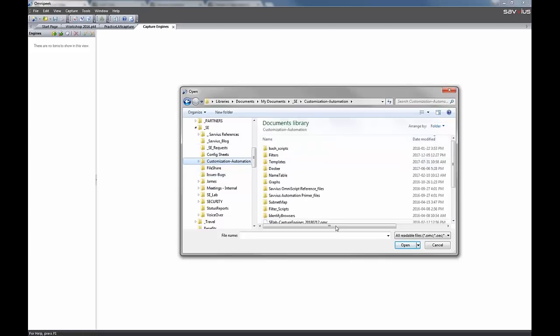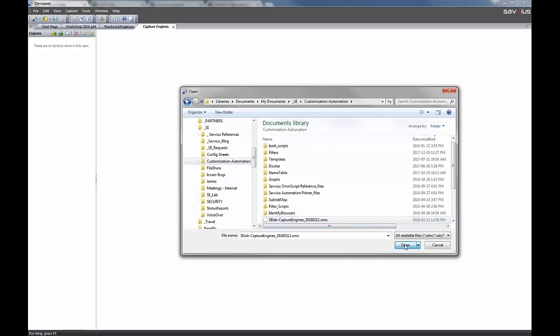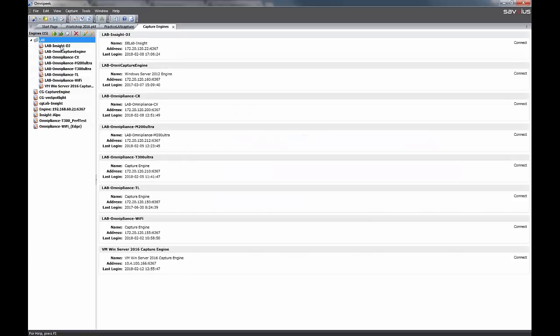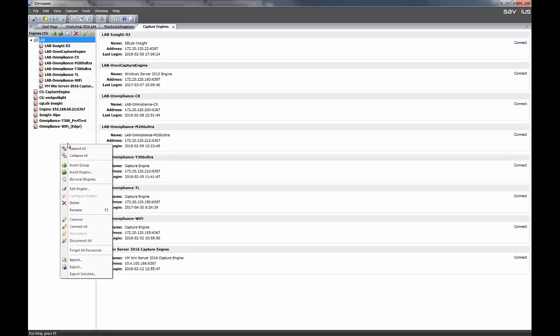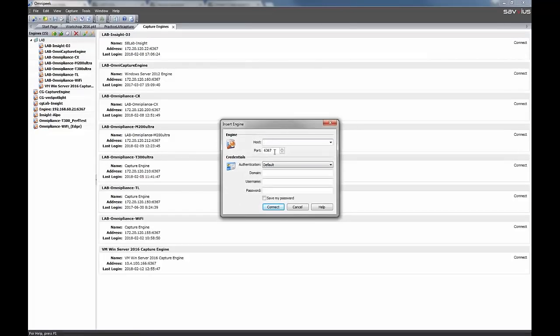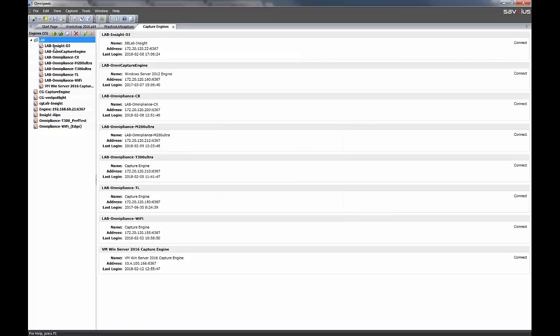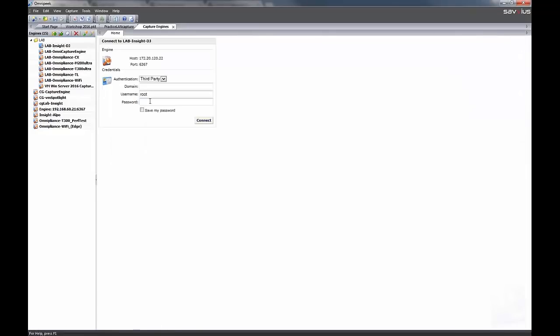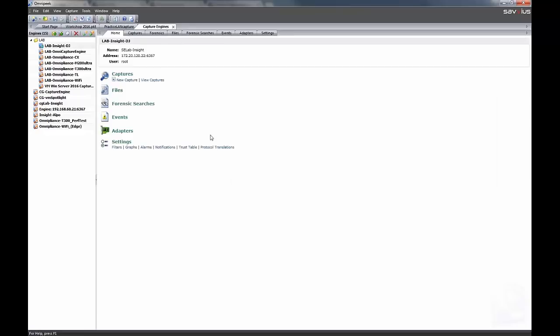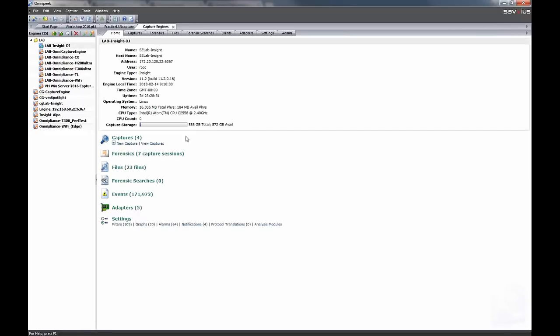So I'm going to take a look at my most recent ones. There's my capture engines. So when I open that up, all I've done here is I've gone in and have perhaps an Insight unit, one of our small appliances, or one of our data center level Omni appliances, or even a software capture engine, and I can just go in and say insert engine. I give it the IP address, I give it the credentials to access it, and then it shows up here. And with just a quick input of the password, I then have access to that capability for that system to capture data.